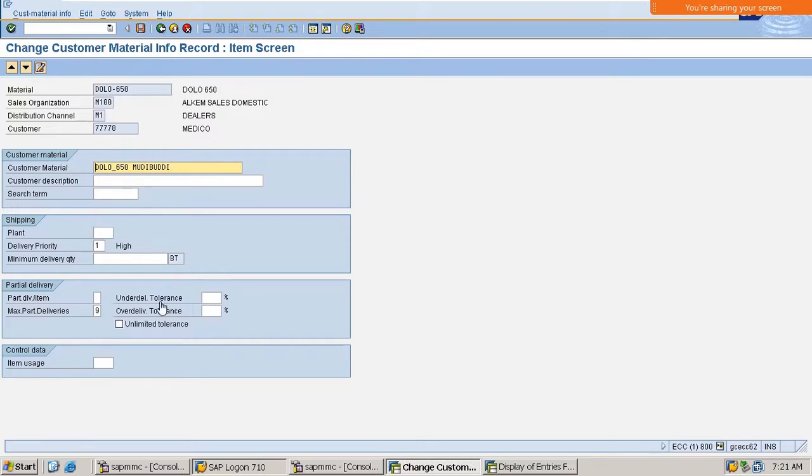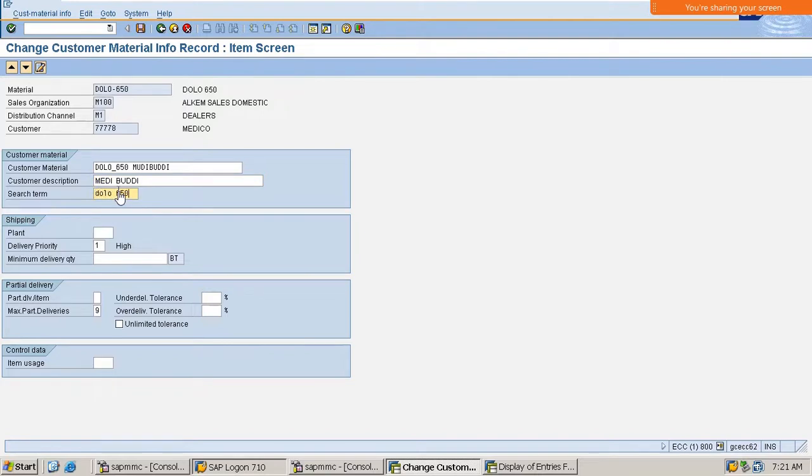Here we can find the customer material number which we have given. In the same way, we can give the customer description also. Who is our customer? Medibuti. Then we can give some search term.